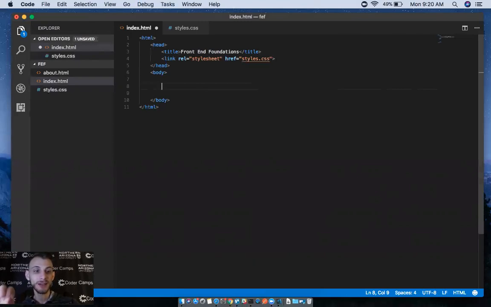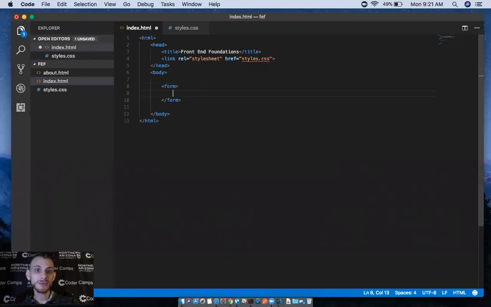Okay, because as you might remember, the rule of CSS is the styles of the parent are applied to the styles of the child. So if we want to get around applying them to the parent and the child, we have to use a nested selector to accomplish this. So let's go ahead and start by creating a form.